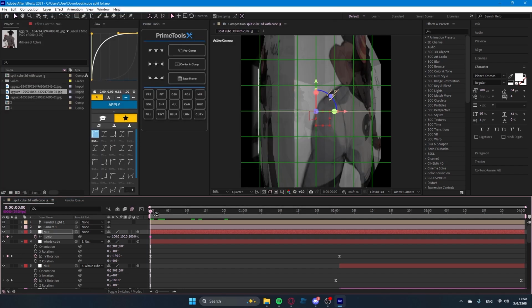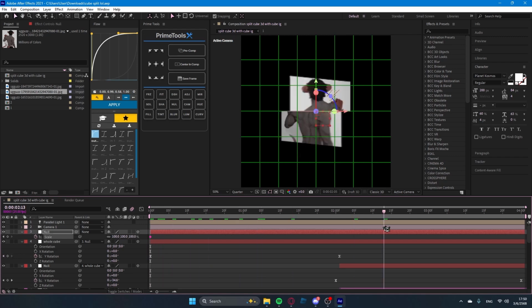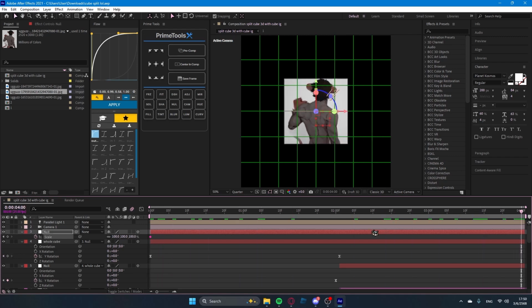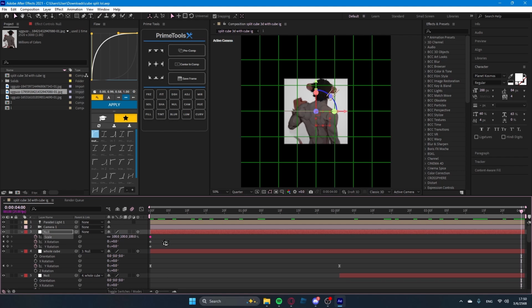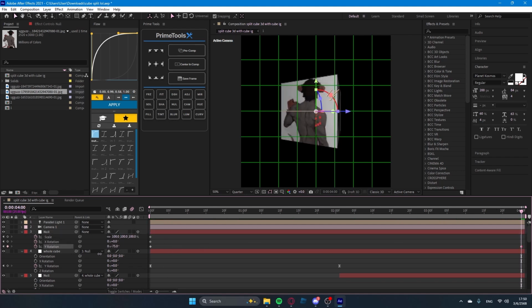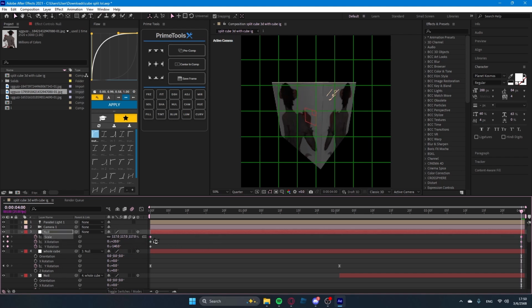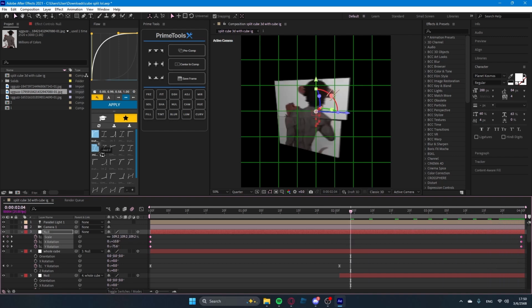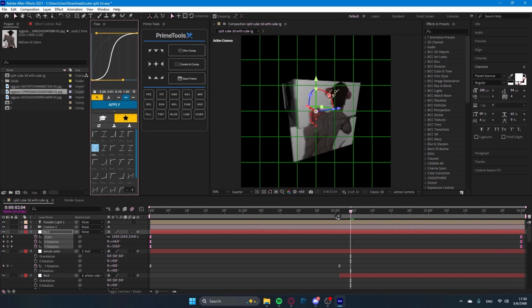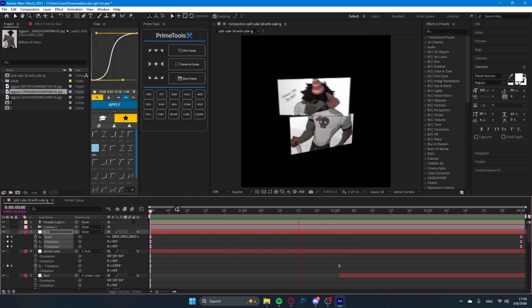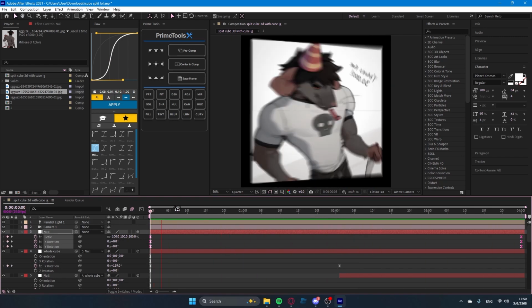Anyway, but now let's go to the end, all the way to the end, and then press U on your keyboard to show all the keyframes that you have right now. And then once you're at the end, you can just adjust the image to however you want it. So I'm just gonna do this and this, and just do a little zoom out maybe, like so. And then yeah, that works. And then just use whatever mid-graph you want. I'm just gonna use this one. Looks a little weird, but it's okay.